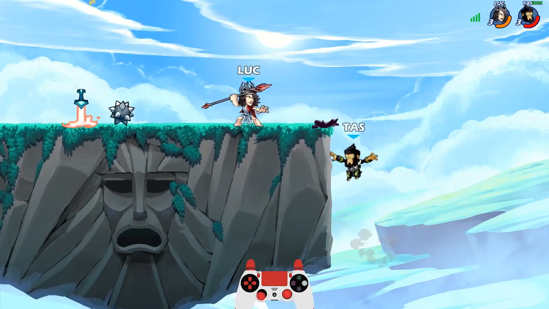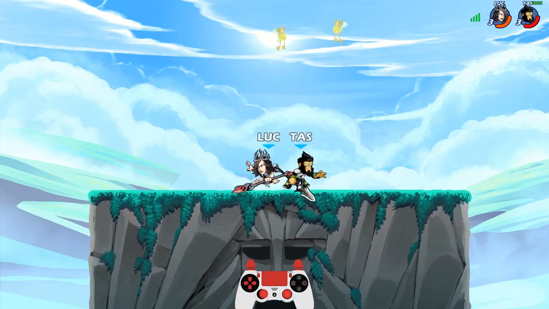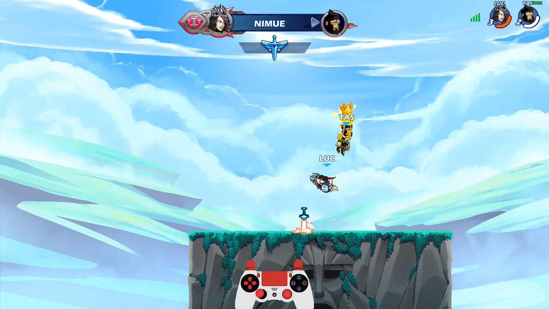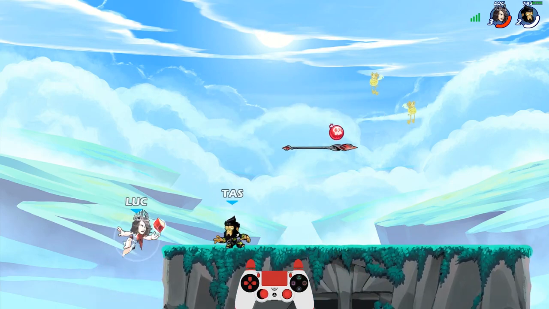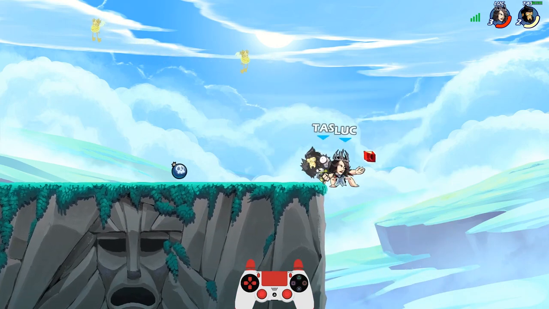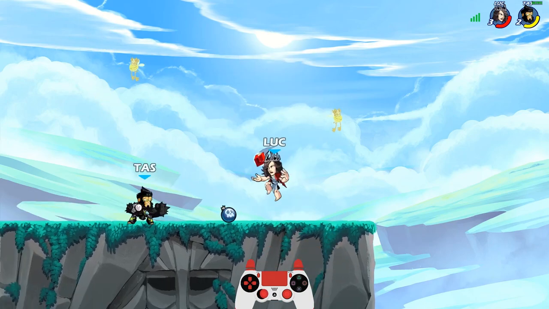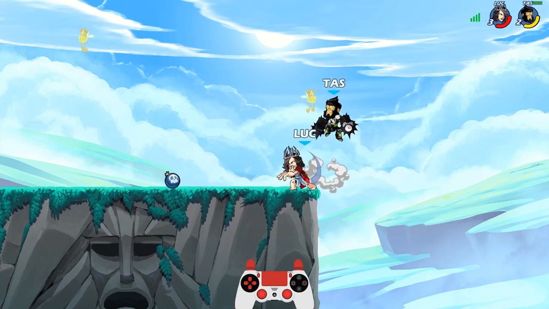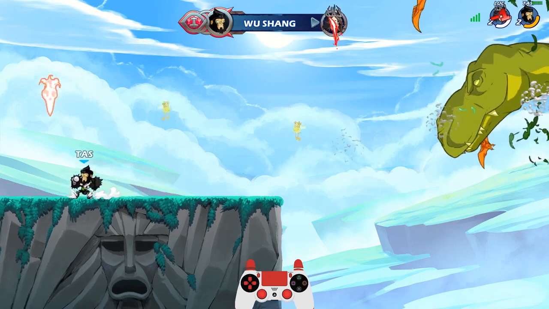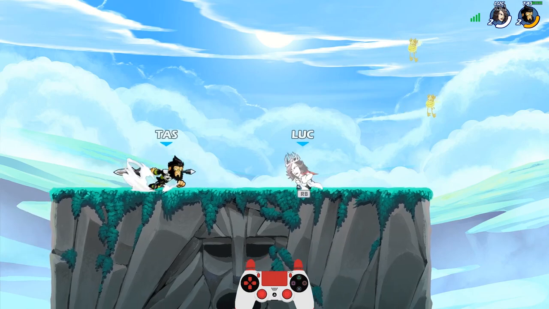Oh man. Got him with that side air, dude. He is hard to hit. Sorry I'm not talking a lot, but... Oh man, I thought for sure I'd grab him with that neutral sig. Nice kill though, but man, the orb neutral sig on Nimue, I feel like it's so hard to actually hit.